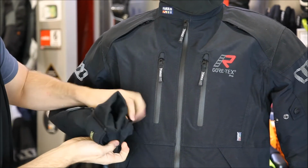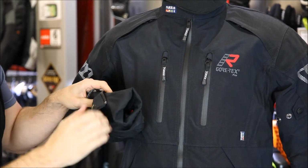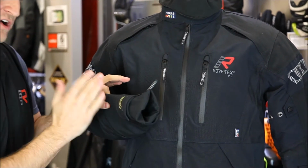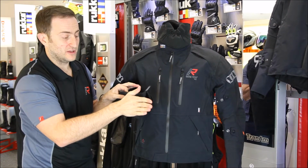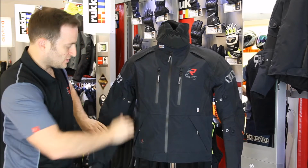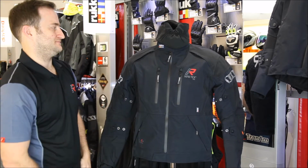If I just fold that back, you can see inside here we've got stretch Gore-Tex material. That's waterproof and it's taped around the bottom. So when you put your gloves over the top, then that comes over the top of the glove, cinch it down, the wind and water can't get in either way, so you're not getting that situation where the water's been blown up your arm or dripping down your gloves if you've got them on the outside. So that's a lovely feature for those guys that are doing high mileage in all weather conditions. Stretch Gore-Tex down the side of the jacket as well. Very important, keeps you nice and comfortable whether you've got the lining in or the lining out.